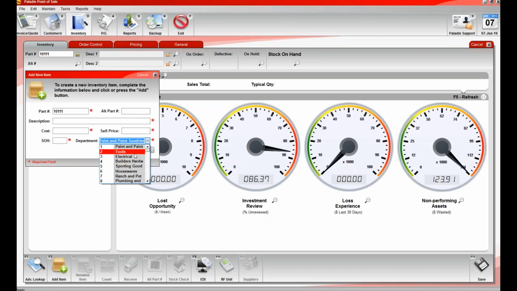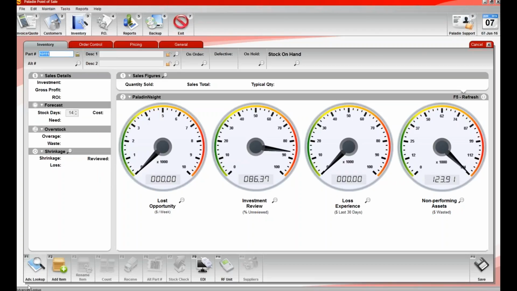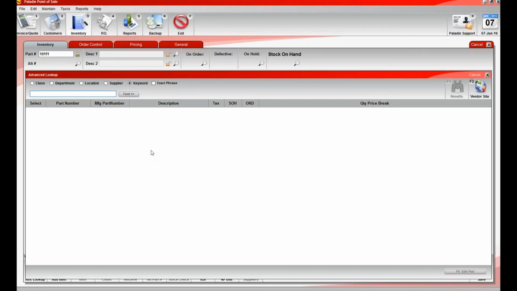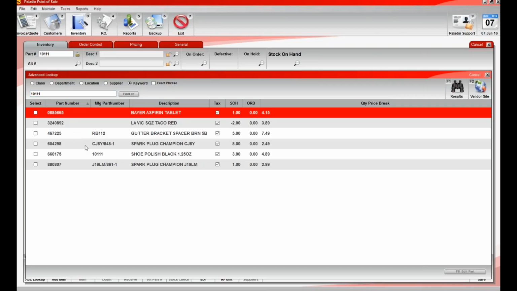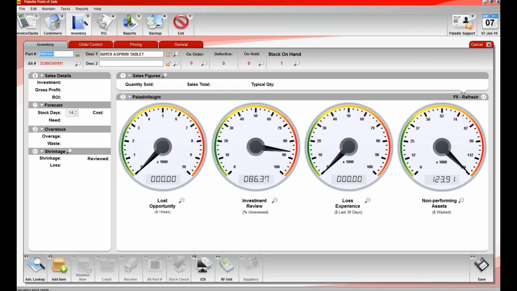Just go to advanced lookup. Just pull up anything. Aspirin. There we go.